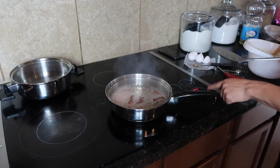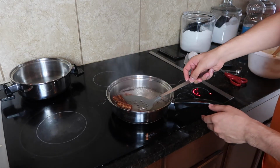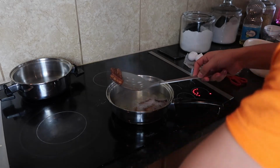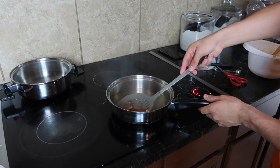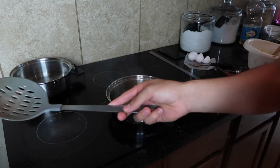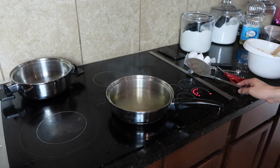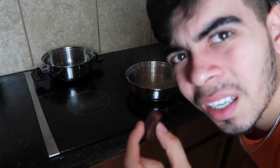Oh my god. Okay, so it's supposed to be golden brown. Get a plate, get a plate. Nicholas, I think this is going to burn. Did it too long. Oh, it's burning through the styrofoam. I know, that's what I told you. Oh no. So that did not go good. Yeah, that's a little burnt.